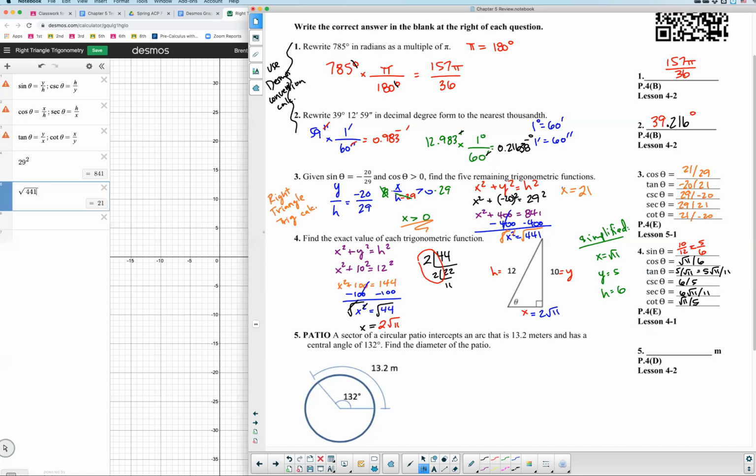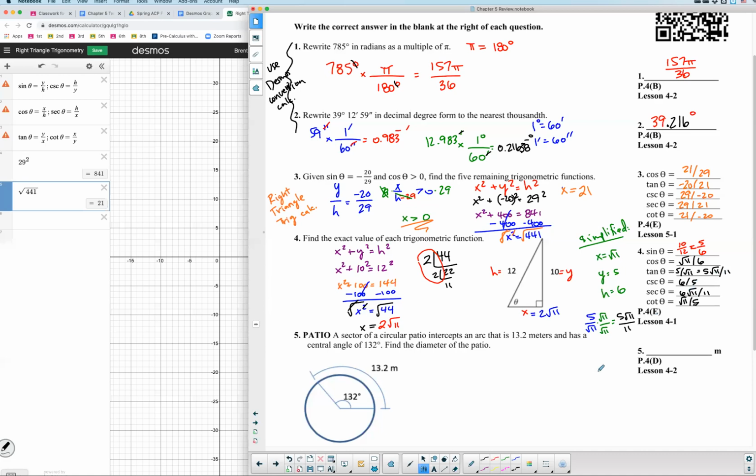I will show you this tangent off to the side here. You'd have 5 over, tangent is y over x, so 5 over square root 11. And so basically what happens when you multiply by the square root of 11 over square root of 11, what I call shooting it up, you'll have 5 square roots of 11 in the numerator, but the denominator, 2 square roots multiplying that are equal will just take away the square root. And that's why I got this 5 square roots of 11 divided by 11. And secant works the same way.